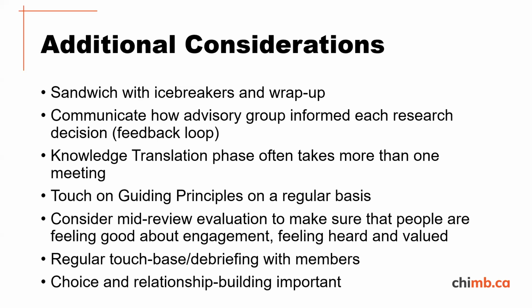Consider mid-review evaluation to make sure that people are feeling good about engagement, feeling heard and valued. Have regular touch base and debriefing with individual advisory group members. And really foregrounding, a part of trauma-informed engagement especially is foregrounding choice. So having the advisory group make as many decisions about the way they want to engage, how they want to be engaged, and what they want to be engaged around. And just really the primacy of relationship building is first and foremost, even before the research itself.